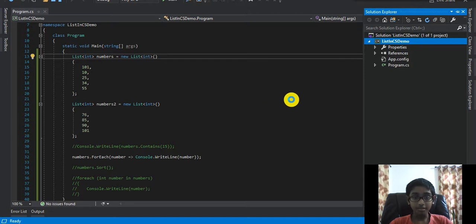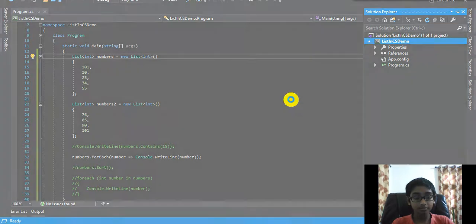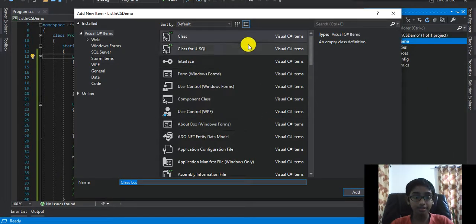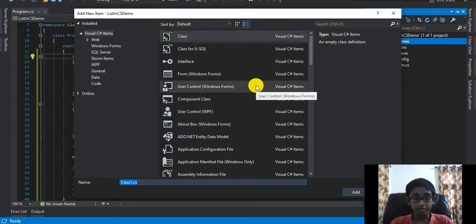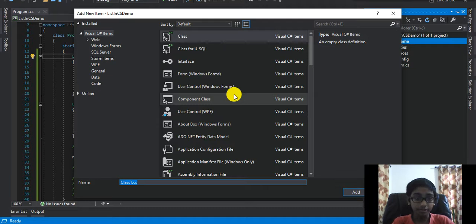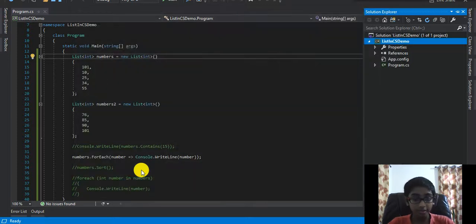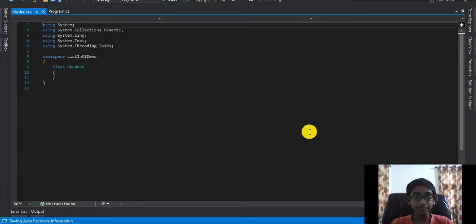Okay, so it's just loading right now. Yeah, it has finished loading, and this kind of pop-up menu will appear. And over here, you have to give your class a name. Let's call this Student. Click enter, or you can click on that add button over there.